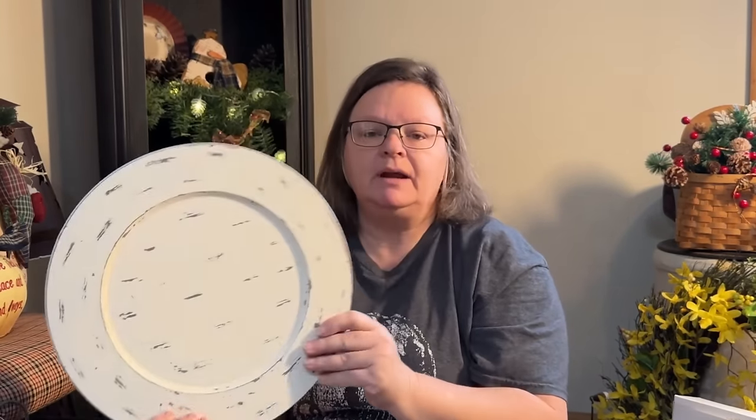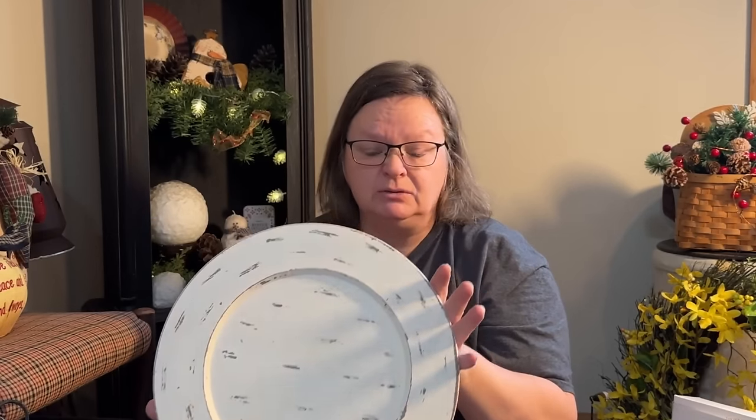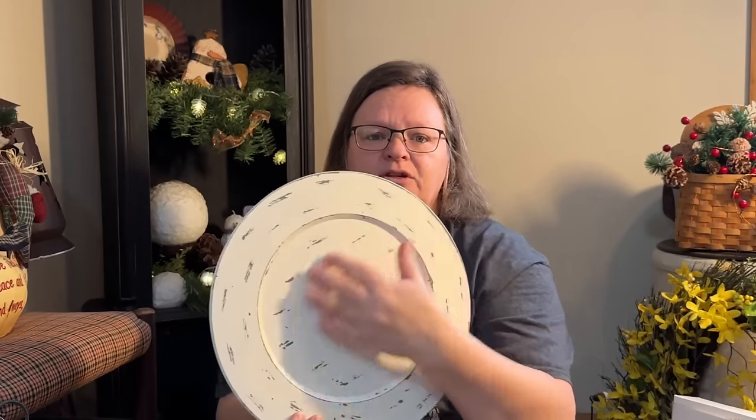Let's do Hobby Lobby. I got some black and white gingham wired ribbon — it was $9.99 but I think I got it for around $3 and change. I got this plate — it was $12.99 but I think I got it for about $4 and change. It was the only one they had left and I just liked it — I could envision putting something in the middle. And that's all I got besides my Mod Podge from Hobby Lobby. They had a lot of stuff but nothing I really wanted.